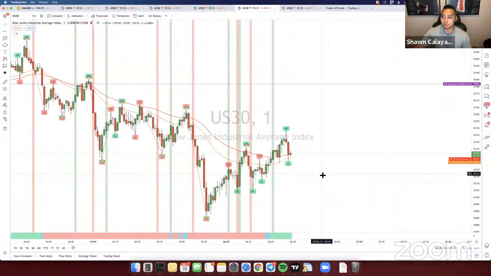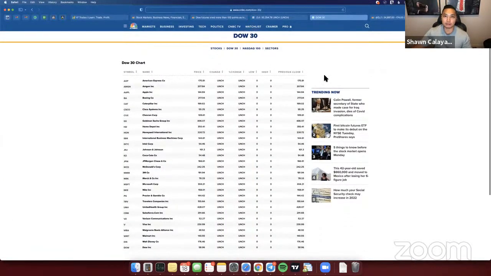So market is opening in about 30 seconds. When the market opens, we'll confirm the fundamental bias here. Once we confirm that, we'll decide which direction to be trading in.